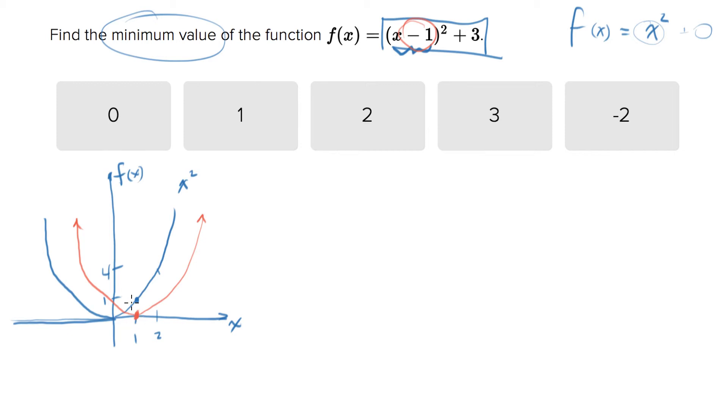However, another way that you can alter functions is by adding to them directly. So if you have a term that's just added to the function at the end of the day, the effect of that is that it moves the function up. So if you add 3, we're going to move the function up 3. I'll draw in tick marks 2 and 3. This will be the same function as before except it'll be moved up 3.